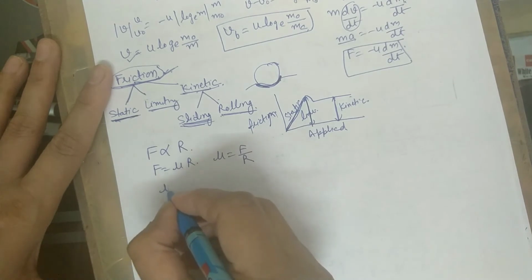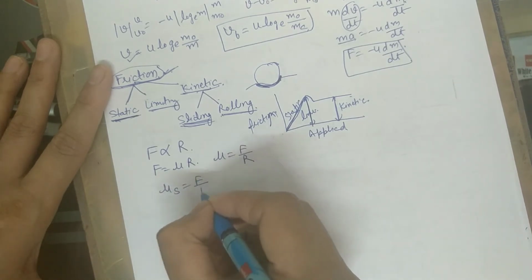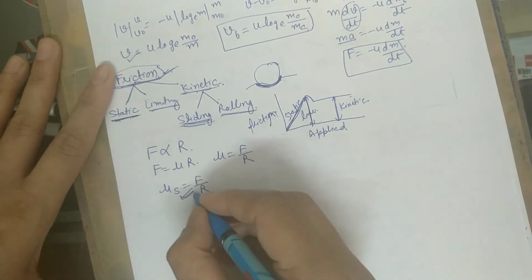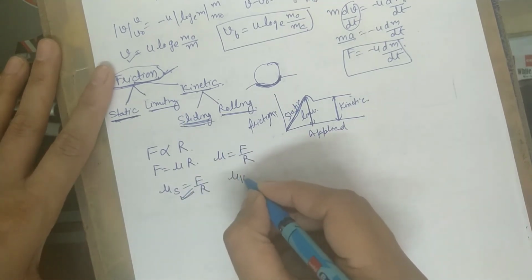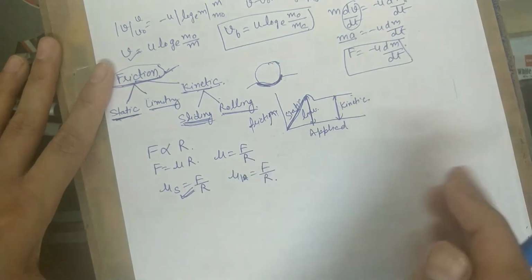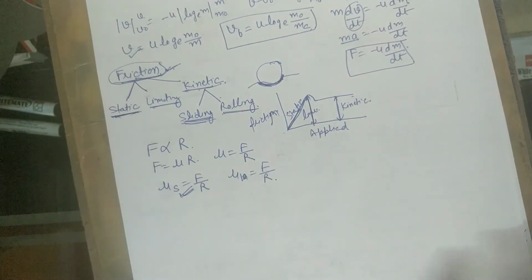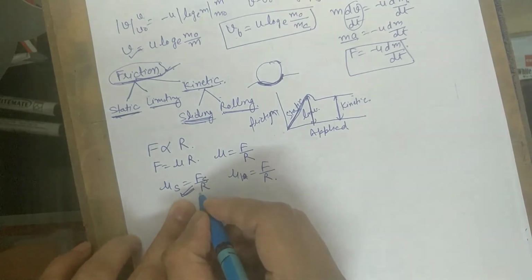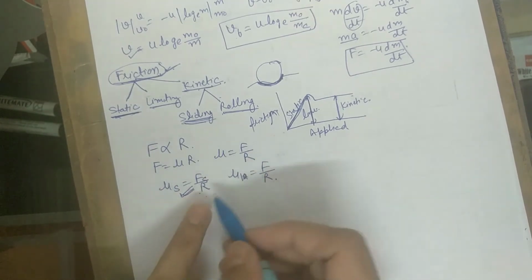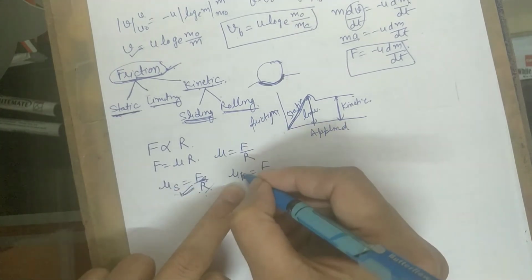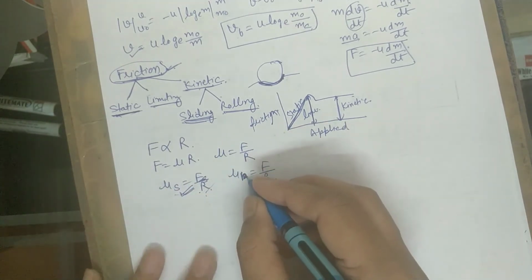When the body is static and not moving, that is the static force of friction and the static coefficient of friction, and then the kinetic force of friction and the kinetic coefficient of friction. It is just a number, it has no unit and no dimensions. This is called the coefficient of static friction when the body is at rest, and this maximum force is directly proportional to the normal reaction, and this is called the kinetic force of friction.